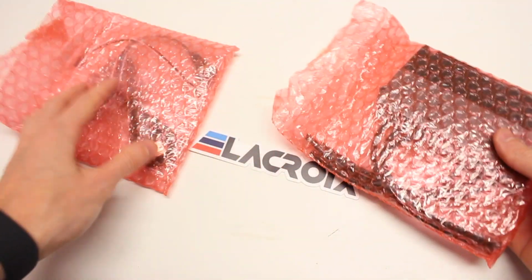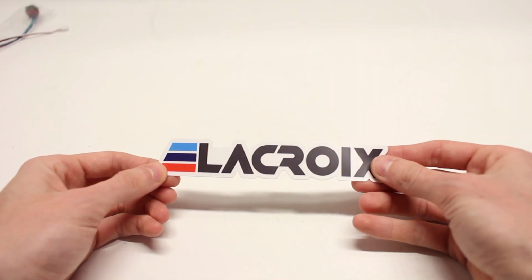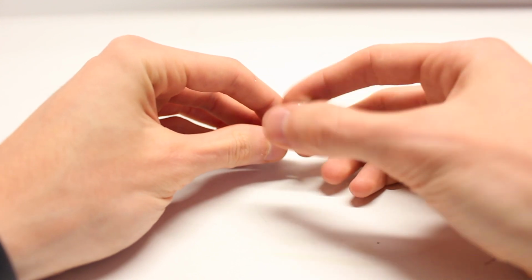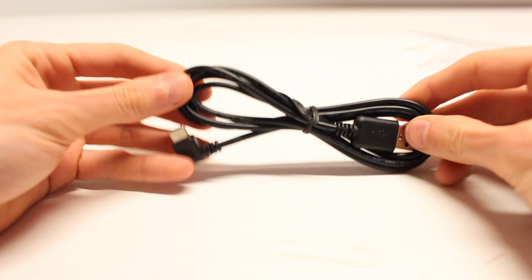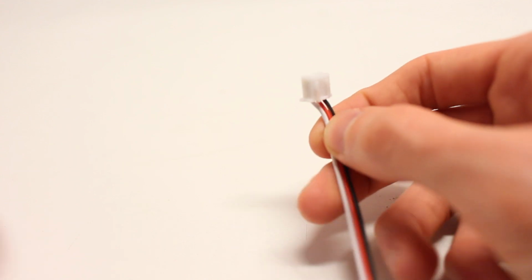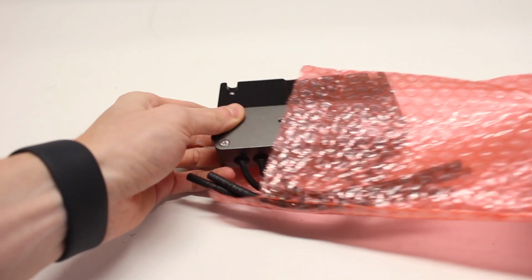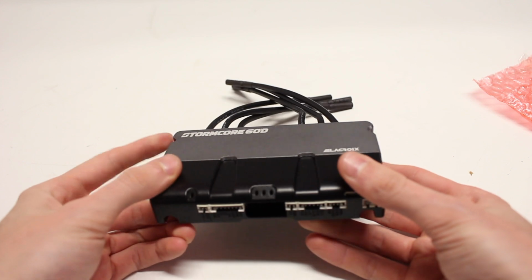So when you open your package from Lacroix, there's a couple things you're going to get. The first is this really cool sticker from them. You'll also get a power switch, which is a really cool power switch. We'll get into the features that this power switch has in a little bit. There's also a USB-C cable which you can use to program your Stormcore. It's really nice to see that they've incorporated the USB-C once again. And then you have this 3-pin JST to male servo connector cable for a PPM remote. And lastly, the actual Stormcore itself, which from our initial impression is absolutely incredible.